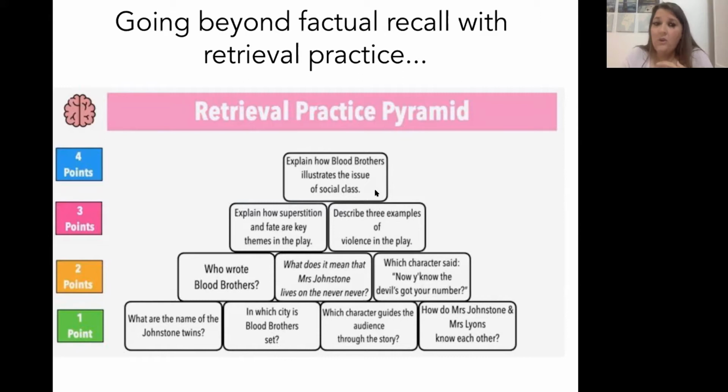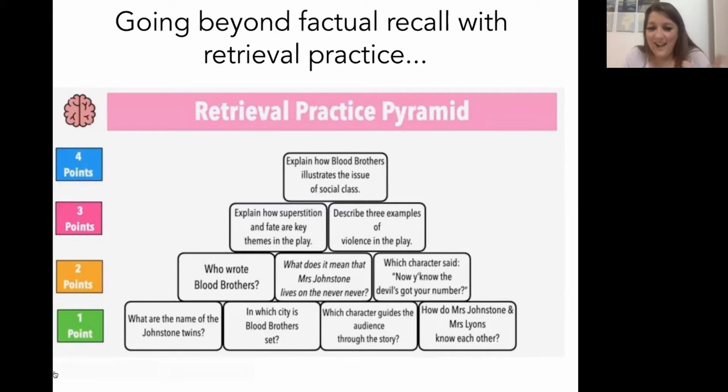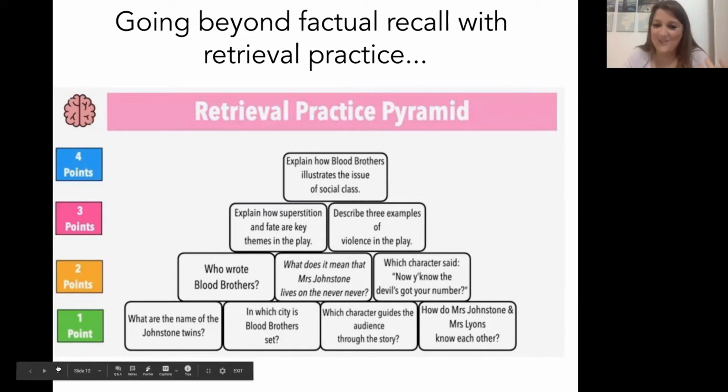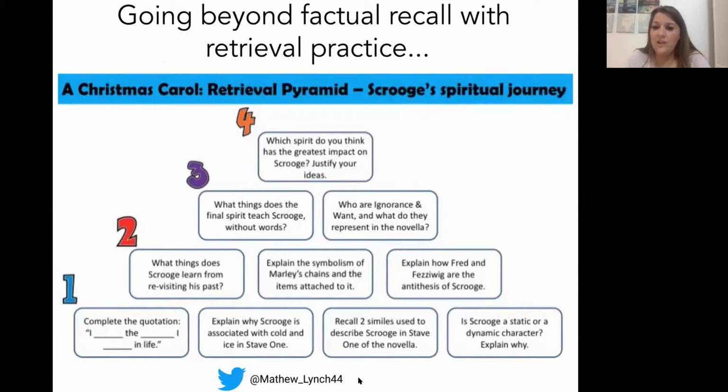challenging. So this I shared on Twitter, and lots of teachers, by the way, I created this. I'm just obsessed with Blood Brothers. I did create a history version, but I always try and create Blood Brothers examples because it's my favorite. But this is Matthew Lynch, English teacher. He's made loads of these, and I just knew when I created the Blood Brothers example that it would have so much potential in the subject of English. But I've seen it in primary school, I've seen a geography version of it.